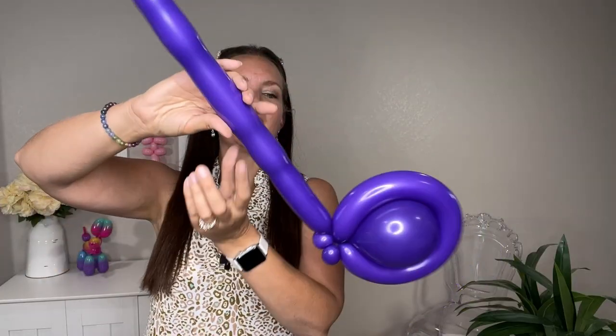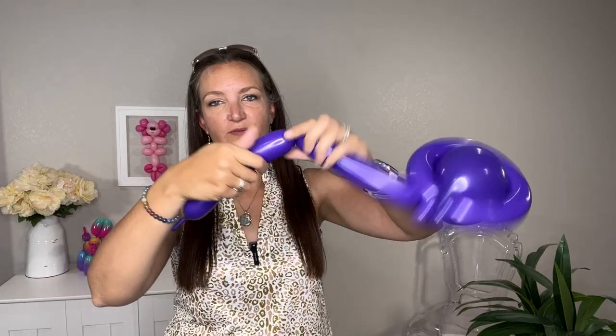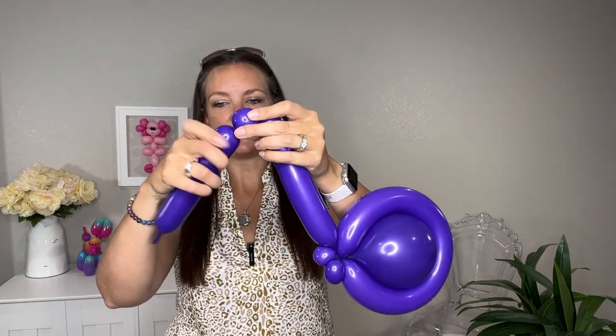Here you can decide what kind of note this is going to be — if you made two like this and connected them across the top you'd have that double eighth note. I don't remember my music classes, so I'm just going to do a single music note. Come up about a foot or so, however big you want it, and then at the top do two pinch twists here so you can really angle the little tail part of the music note — getting it going down instead of sticking straight out. So let's put our two pinch twists: there's one, twist that around, and the last one.